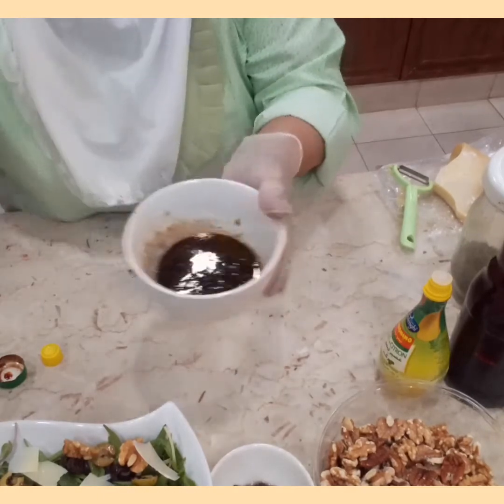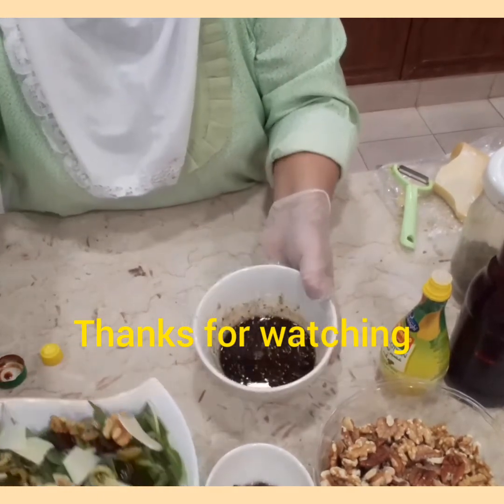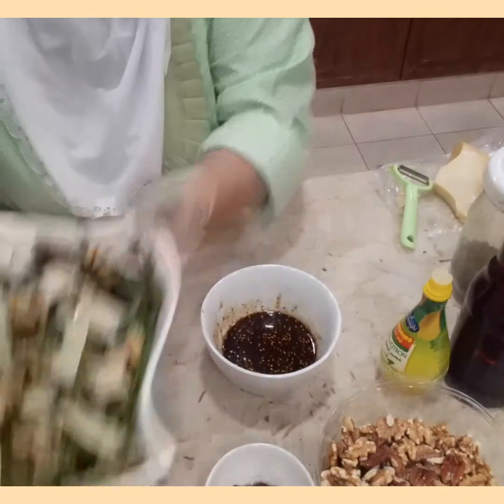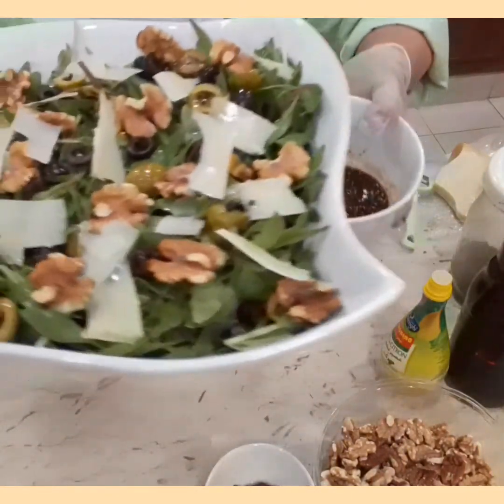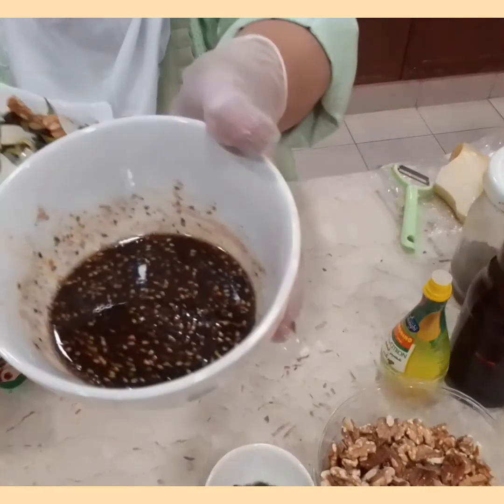That's it. Our salad is finished. This is our salad now. The thyme salad, or za'atar fil Arabi, salatha al za'atar. And this is the sauce.